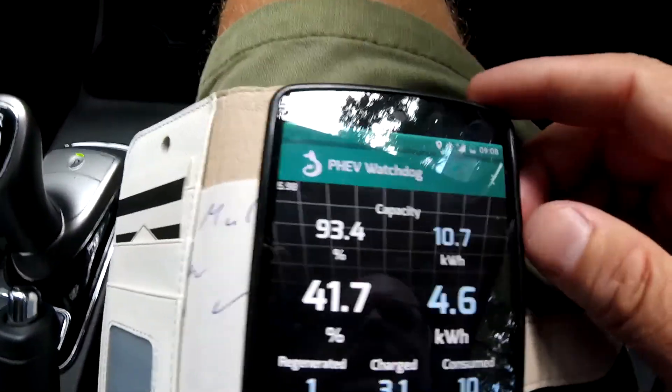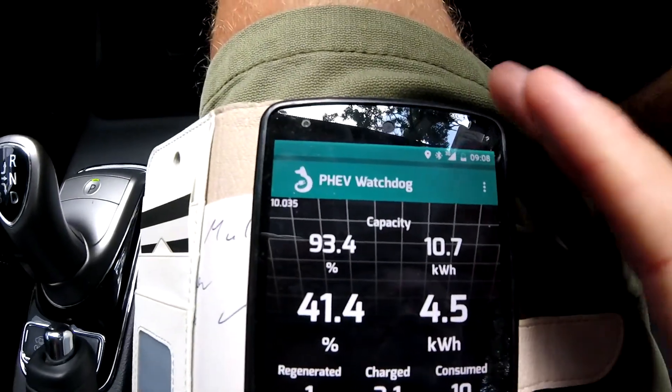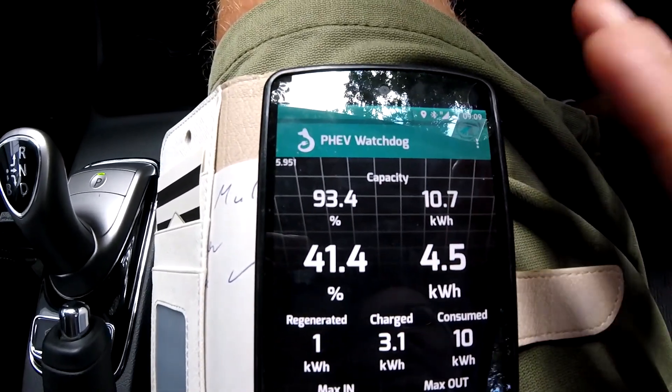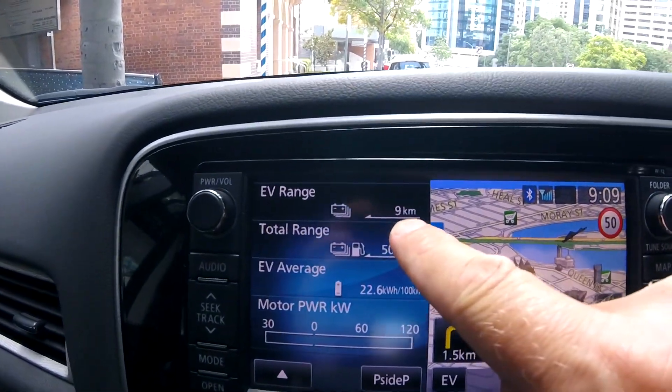I was down to 80.5% or so after just three and a half years, and they managed to get it back to 100%. Have a look at the previous videos if you haven't seen them. I'm still under the impression this is just a calculated number from the computer inside the car. Basically, it drifts away from the real capacity due to charging and discharging, and after a while it can't determine the actual capacity anymore — it's more estimating it. The watchdog reads out the ECU and shows us the figures the car has, so the car knows it only has 93.4% and 10.7 kilowatt hours left, and adjusts the EV range accordingly.